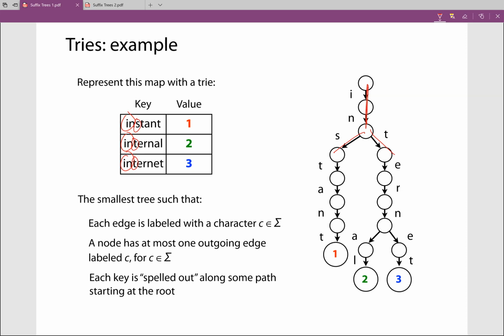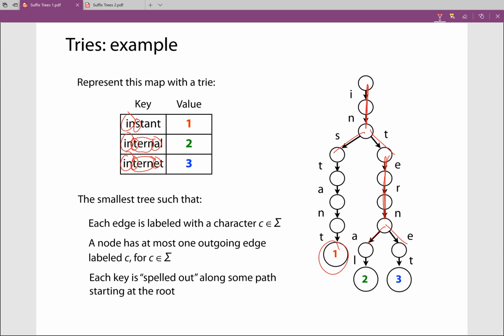Then you continue on, again looking for common prefixes like this tern stuff, and make that into a common path. When you get to a letter that differs, you do a split in the tree. And then lastly, you label the final node, the leaf node, by which word you're talking about.